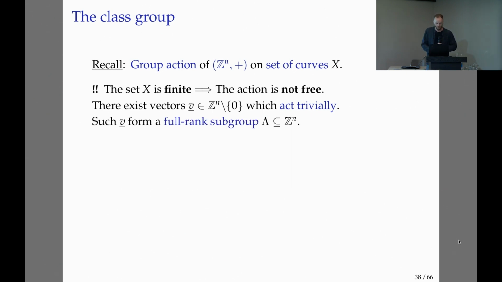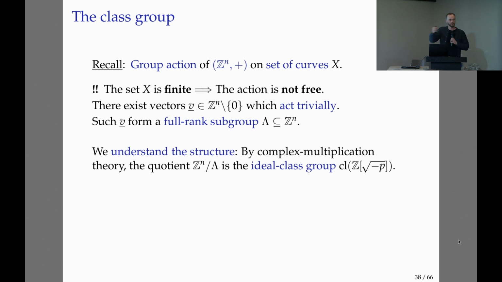They must exist. They also need to be full rank because the quotient has to be finite. So you actually get a lattice. Not the kind we use for cryptography, but it really is a lattice. It lives in Z^n, and it consists of all the vectors that act trivially. Of course you can also add and subtract them from your secret keys, and they don't change anything because their action is trivial. And indeed, this is not some random lattice that no one understands, but we can mathematically argue what this should be, and it ends up being exactly the ideal class group of, in this case, Z adjoin square root of minus p.